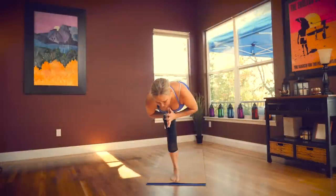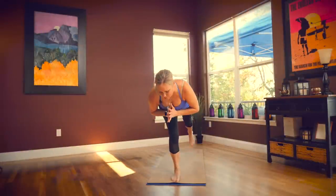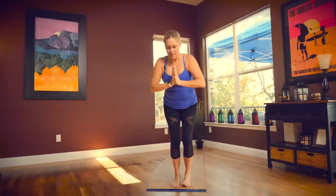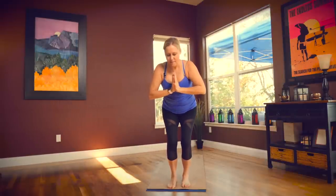5, 4, 3, 2, 1. From here, take a big step back, return to crescent lunge on your inhale. And then as you exhale, bring your hands back to heart center, step your right foot to meet your left, come right back into Utkatasana, chair pose.